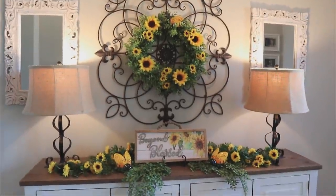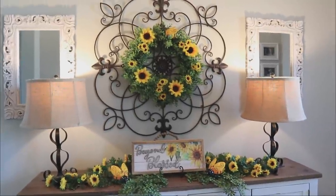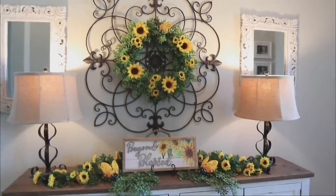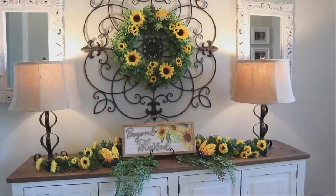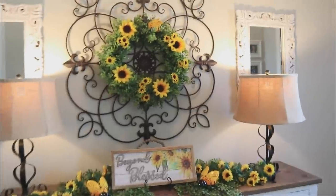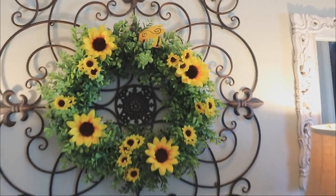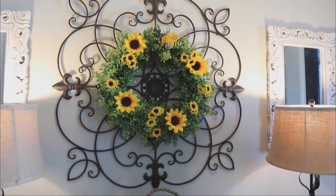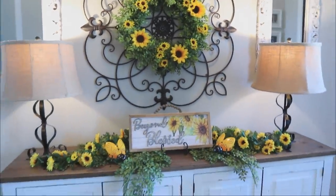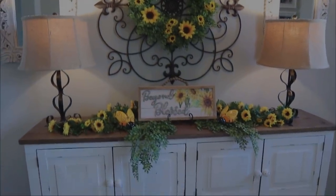This is the sunflower and bee theme. I think it turned out so cute. You can see how adding just the simplicity of sunflowers and bumblebees to my already existing decor, it just really pops, it complements everything, in my opinion, looks really great. So I think that the bumblebees are also very cute. I added one to the top of this wreath. Again, didn't have to hot glue anything into this. That way, when it's time to transition into fall, all I have to do is pluck those off, and I have my core pieces again, my blank canvas, ready to go for the next holiday.